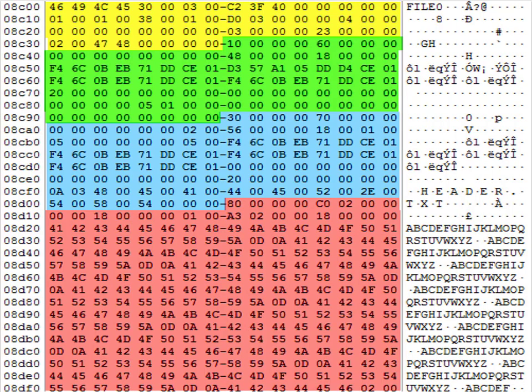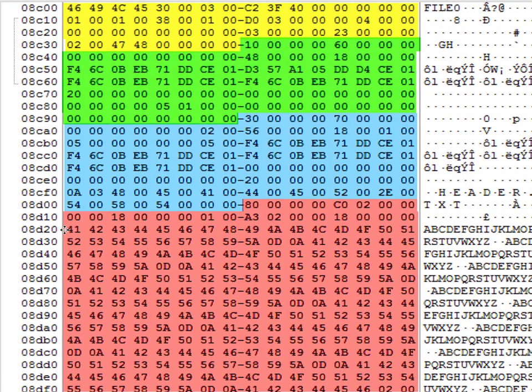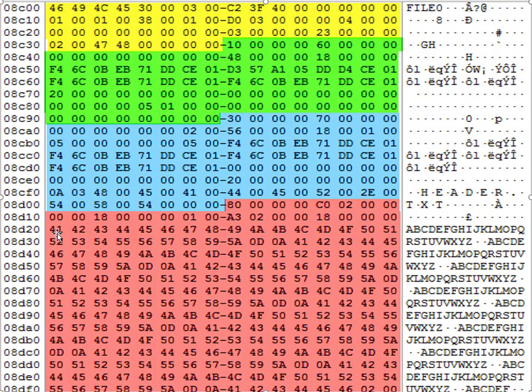So showing this in a hex editor, again, yellow is our record header, followed by the standard information attribute, which I've highlighted in green, which is the 10.00.00.00, a file name attribute, 30.00.00.00. File name is header.txt, and then we have our data attribute, 80.00.00.00. And again, if we start at the 24th byte in, which is going to start right here with the 41.